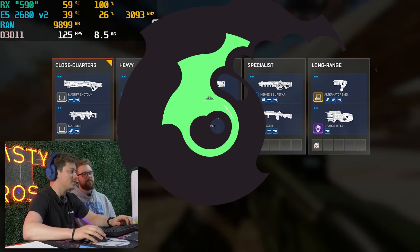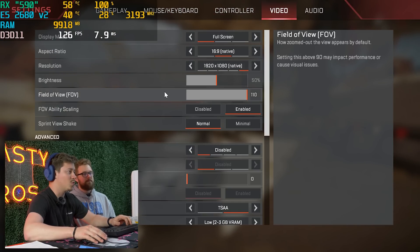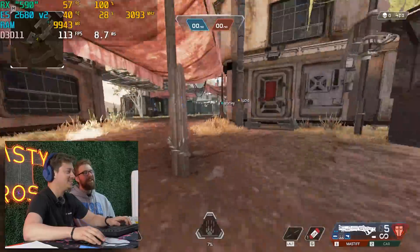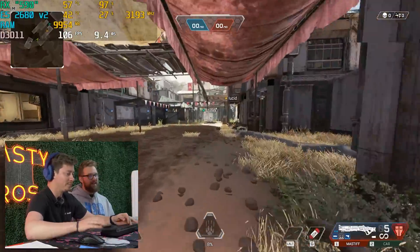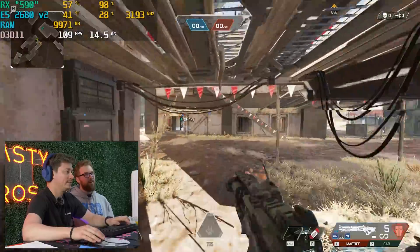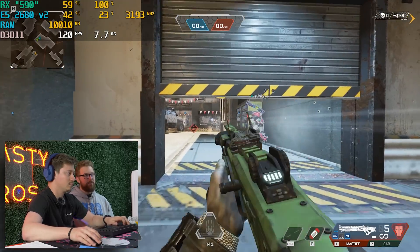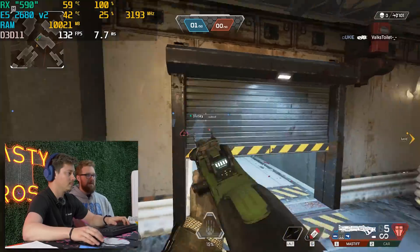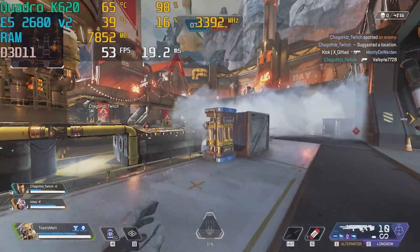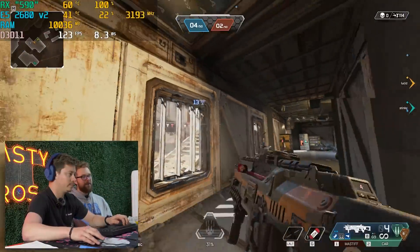We're playing Apex Legends — Team Deathmatch — at 1920x1080 on medium-ish settings. Look at the FPS we're getting now: substantially better, even with a graphics card that is kind of a 590/580 type deal — really more like a 570. With this graphics card that you can get for around $89, slapping it in with this CPU, you're getting more than double the performance. Last time we were getting around 60 FPS on 720p at lower settings.